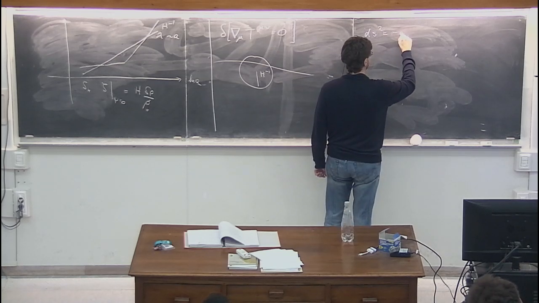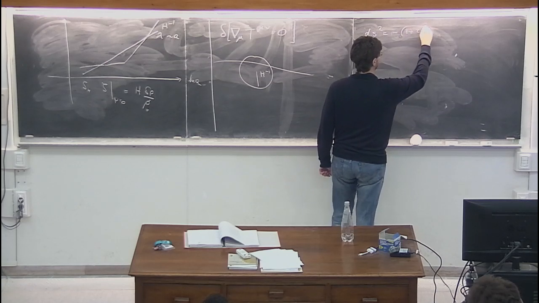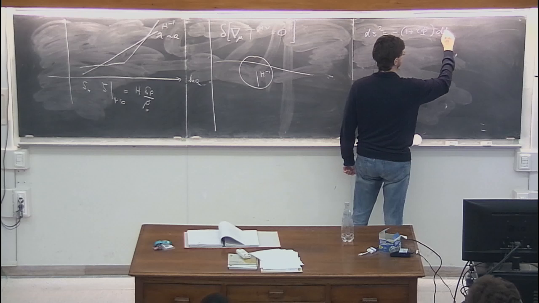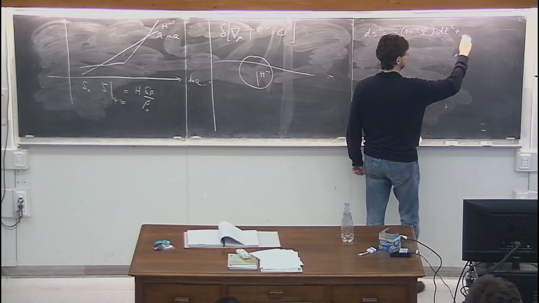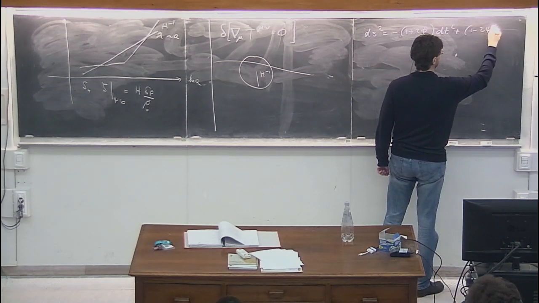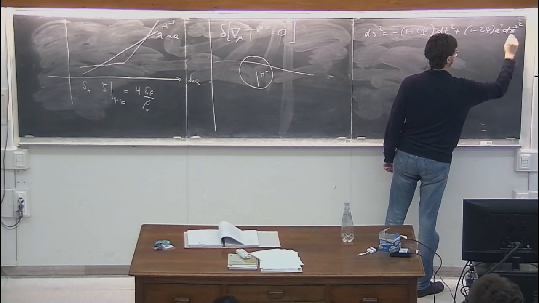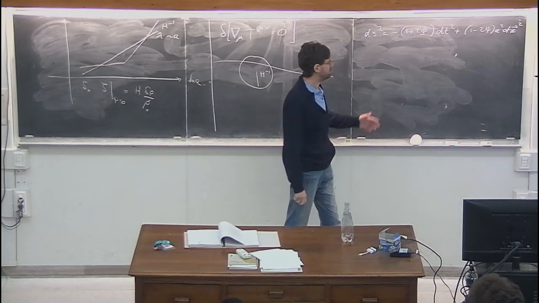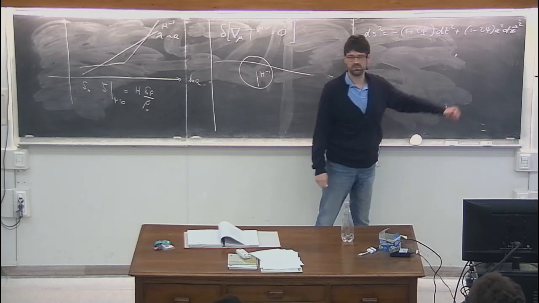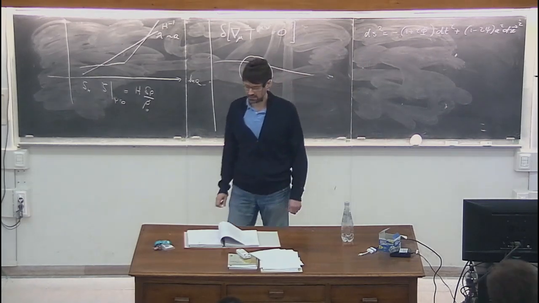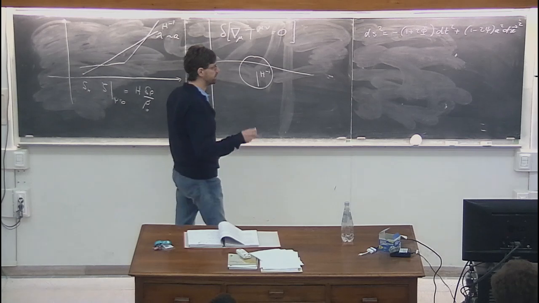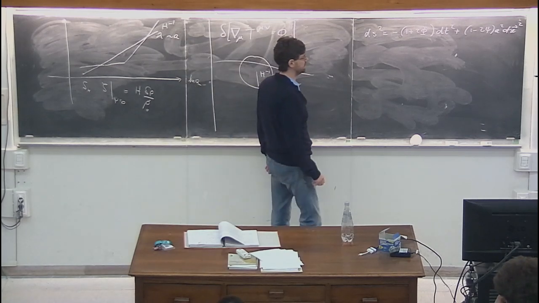written in the following way. So we said that we have 1 plus 2 phi dt square plus 1 minus 2 psi a square dx square. And then if you remember, we found the rule of transformation for this psi, this gravitational potential, out of which we constructed the gauge invariant quantity.